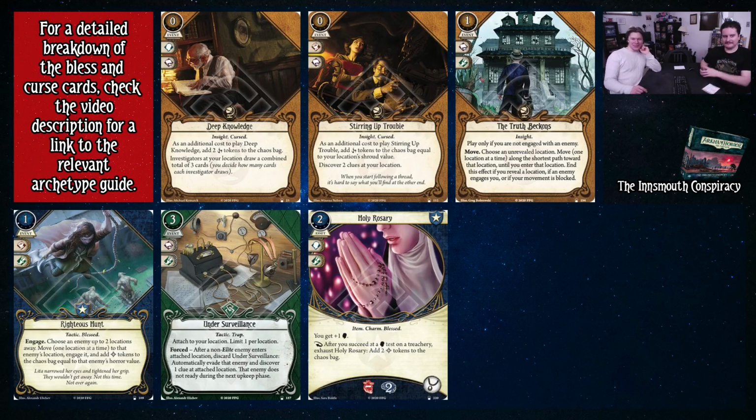Yeah, Truth Beckons. We just talked about this card. It's a fast move action. It's like a shortcut, kind of. Yep, it's pretty good. Righteous Hunt, another sort of fast move action. This one just puts blessings in as a bonus. Yep. So it's slightly better than Shortcut sometimes, I guess.